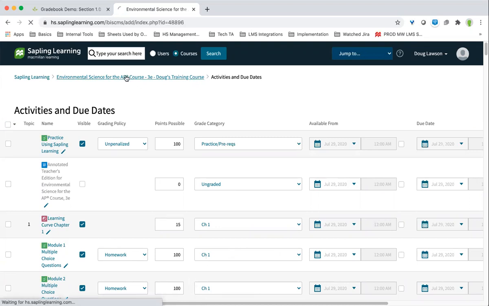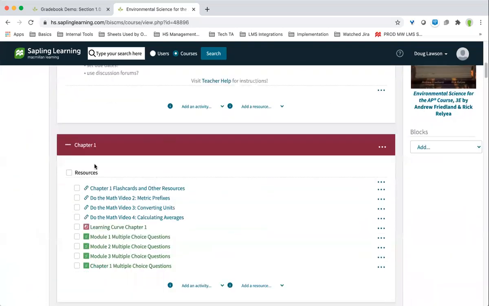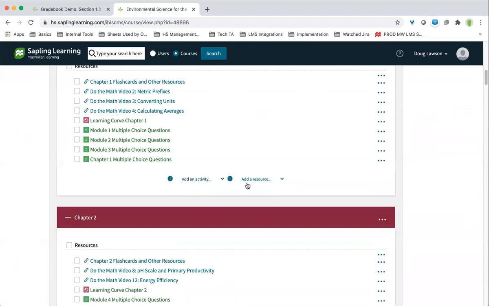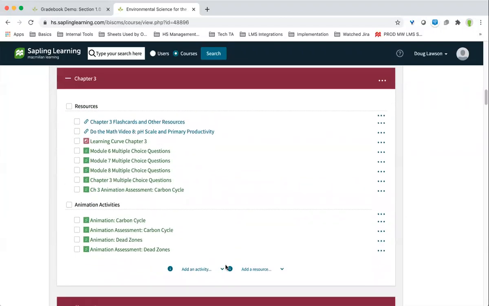If I go back to the main course page now, I can also scroll down to the bottom of every chapter block, and you may have noticed that they all have the same 2 drop-down menus at the bottom of every block. These are where you can add new things to your course. So on the left, I can choose to add an assessment, which is the top one in the list. And in fact, you actually do not want to add most of these other ones. You can add a forum, which is an interactive discussion board, if you wanted to use that with your class. But most of these other ones, you can't actually add new ones yourself.